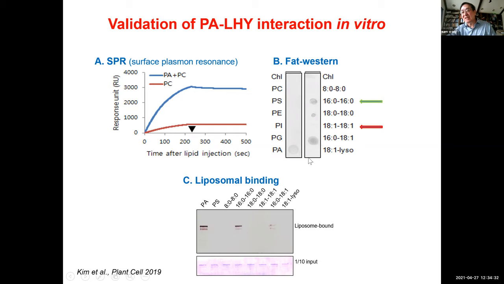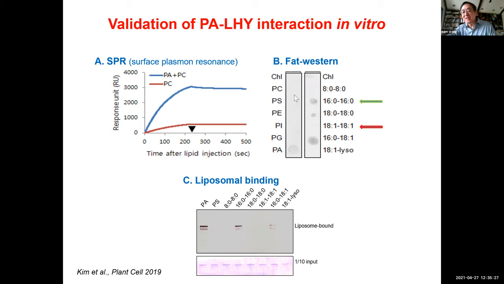So in this experiment, you take a nitrocellulose membrane, you blot your lipids. Here it shows the different types of lipids, phosphatidic acid showing here, then other common lipids like phosphatidylglycerol, phosphatidylethanolamine, serine, and phosphatidylcholine. Then you see the PA binds to it. But on this right panel here is actually the different molecular species of PA. And here I want you to pay attention: not all the molecular species of PA bind to it. You can see this 16:0, 16:0 binds weakly, or 18:0, 18:0 binds to some, but the 18:1, 18:1, a common monounsaturated fatty acid PA, so this is two fatty acids, actually does not bind the transcription factor like LHY.